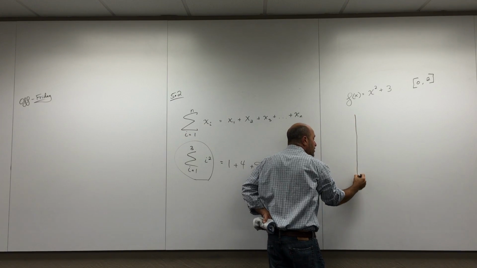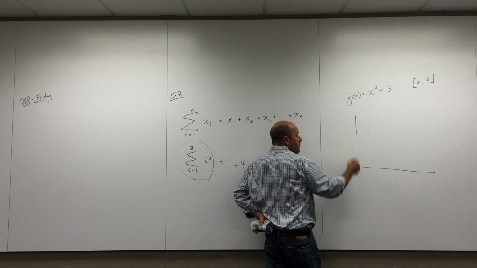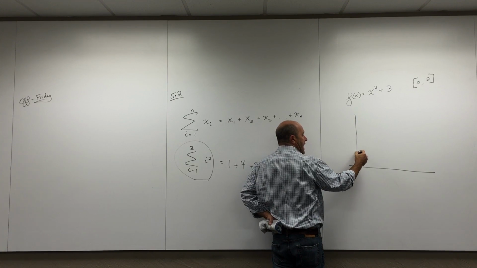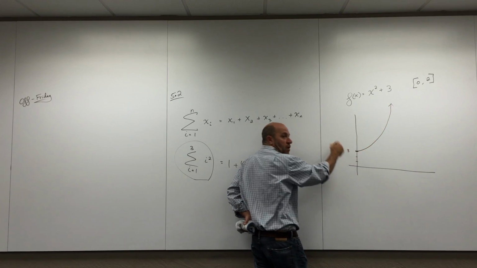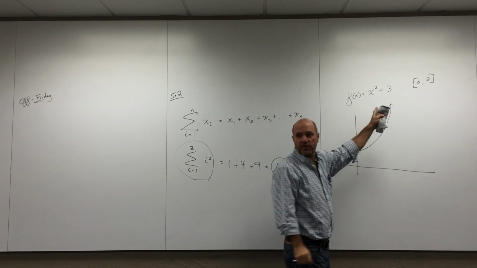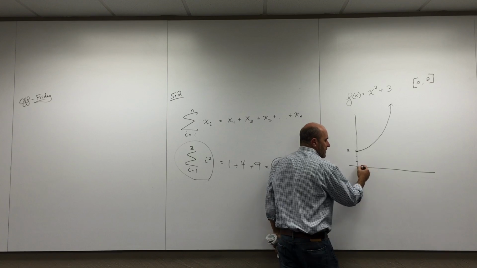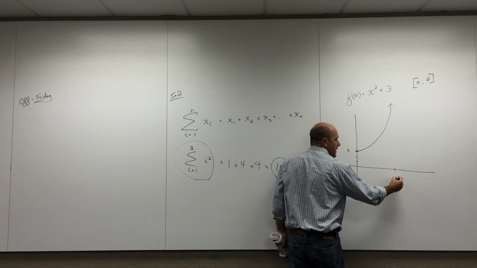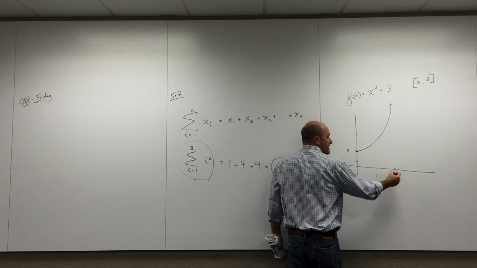And so I want a good looking picture of this. So here comes a good looking picture of this. x squared plus 3 is a parabola that hits here at 3. You know, it's a parabola. It opens up like this. It also opens up over here, but paying attention to my interval, I'm working from 0 to 2. So I'm just going to work here from 0 to 2. I'm going to stretch out this 2 here. I'm sorry, I'm sort of stretching out my picture here. That's a 1, that's a 2.